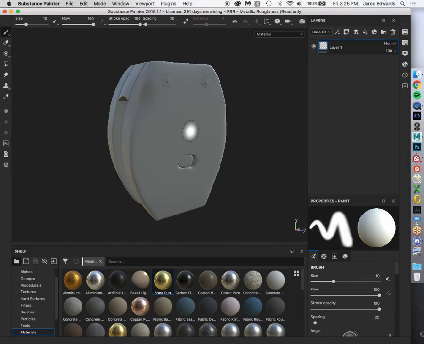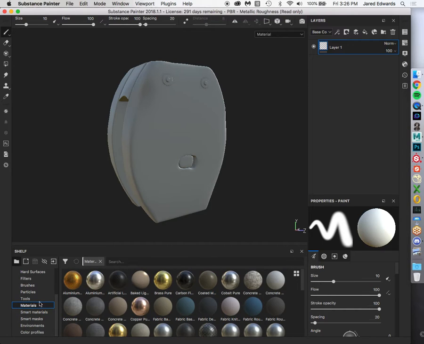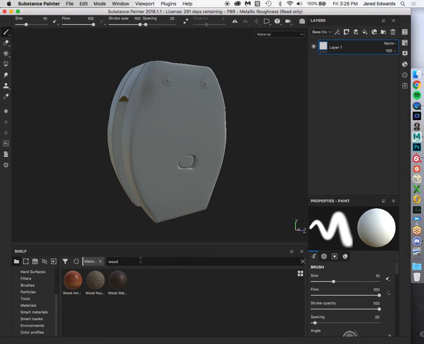All right. So we're going to try to make some kind of wood materials for this first, and I'll show you guys how some fill sets work. In this guy, I'm going to hop down into my materials, and we're just going to look for something that would probably work. Now, this particular object is a relatively dry piece of wood, so I'm going to type in wood.